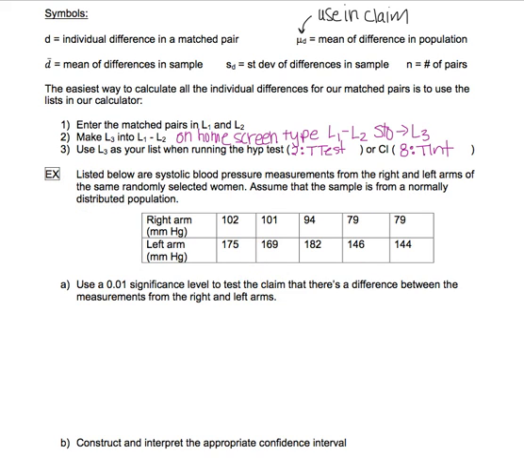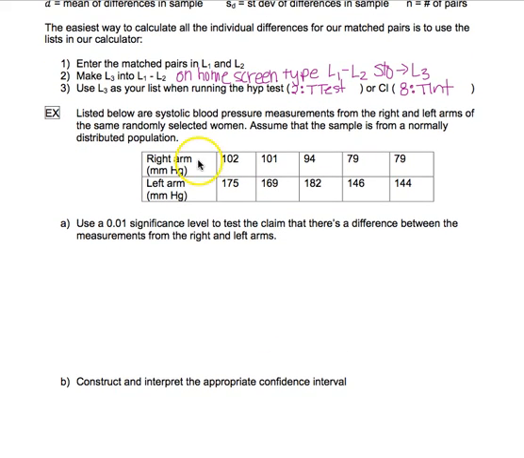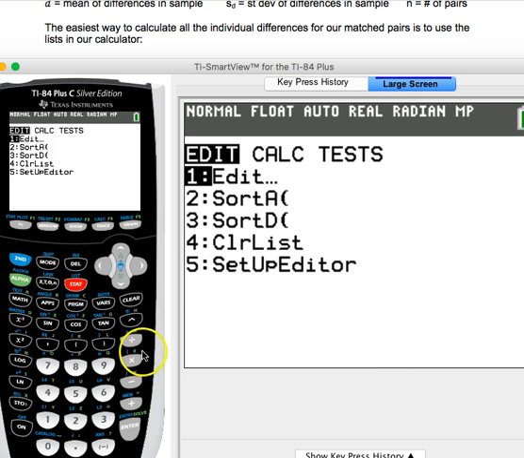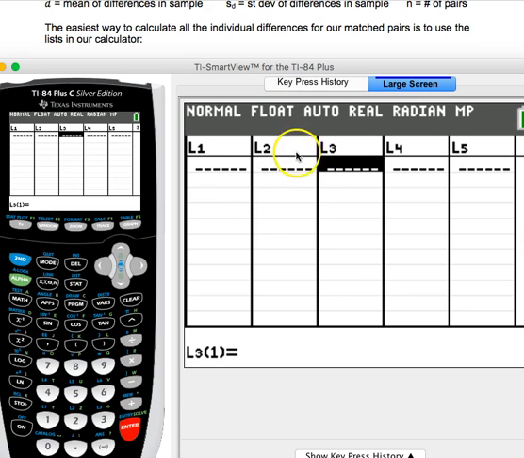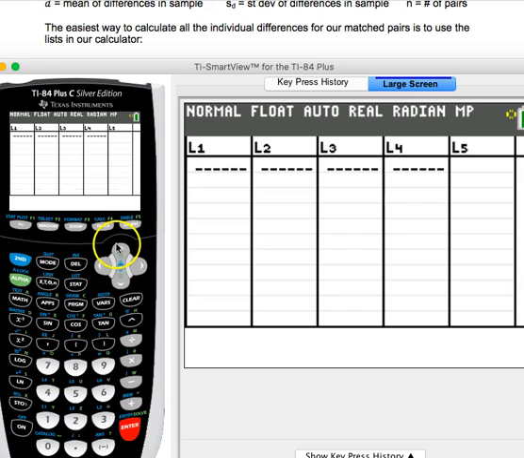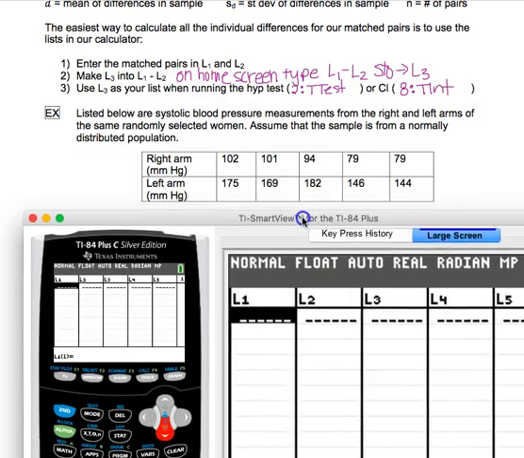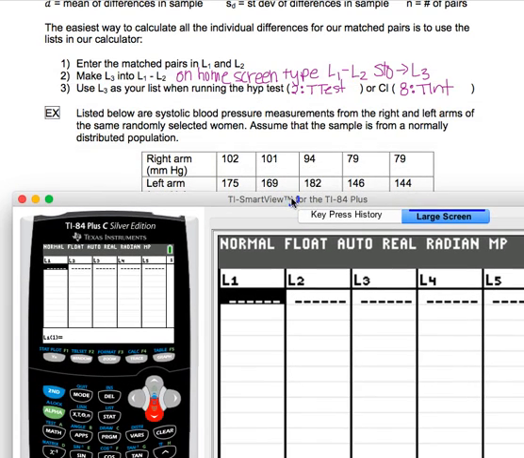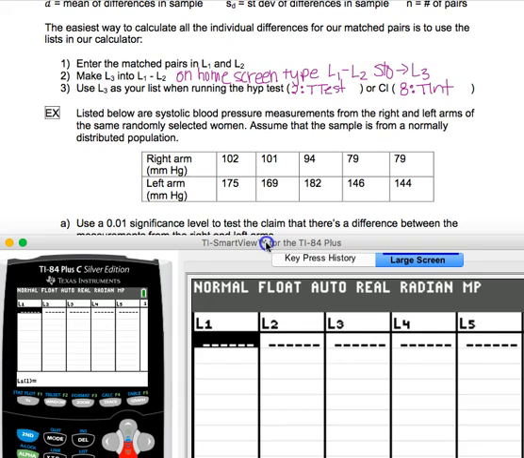Okay, so let's go ahead and go through this example here. First thing we need to do is enter this data into our calculator. So we go to Stat and Edit, and make sure you've cleared out your lists. Remember that you can do that by Stat choice 4 and typing the names if you need to do multiple lists, or in the lists themselves, if you're up in the list, you can press clear. Just don't press delete, because if you press delete, it deletes the entire list itself, which is not a good thing. So in our list 1 is going to be our right arm data.